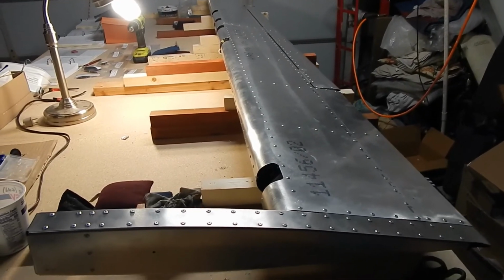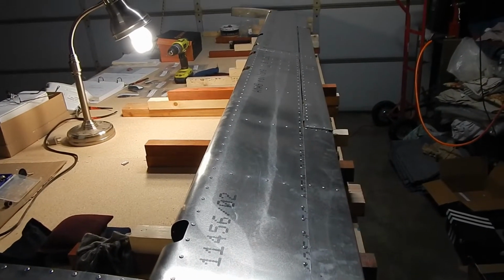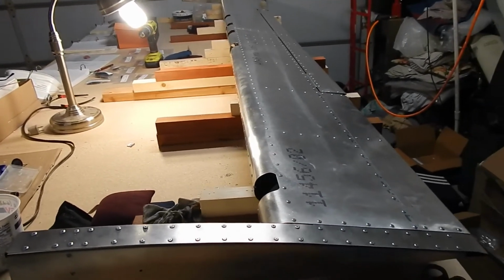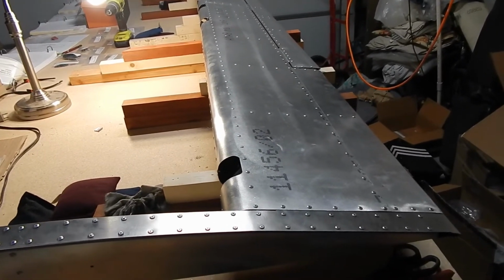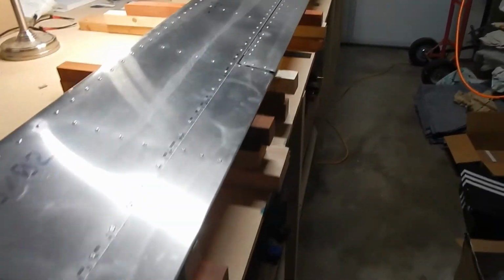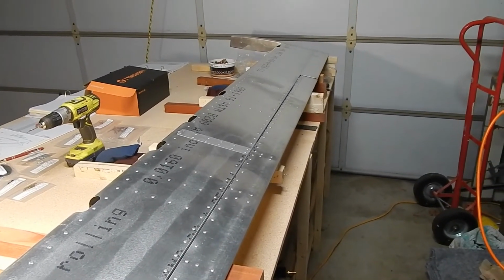Okay, the elevator's done. There's a couple small things that still have to be done after it's attached to the stabilizer, but it's not attached to the stabilizer until the stabilizer is attached to the fuselage, which isn't done until the fuselage tail cone is put together. So for now, that's all we do to the elevator and the trim tab. We'll put this on the table and I'll do a little wrap up and then we'll start on the wings.